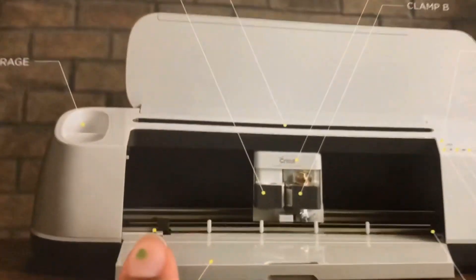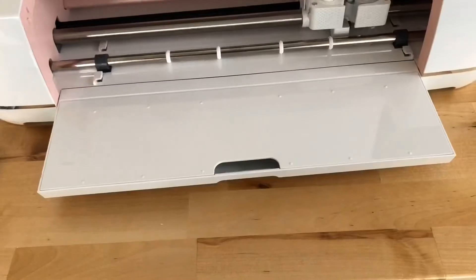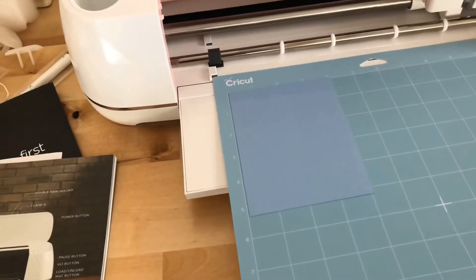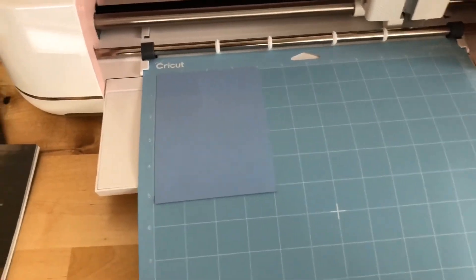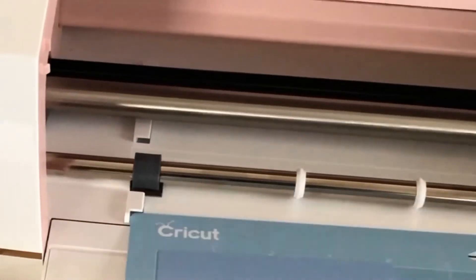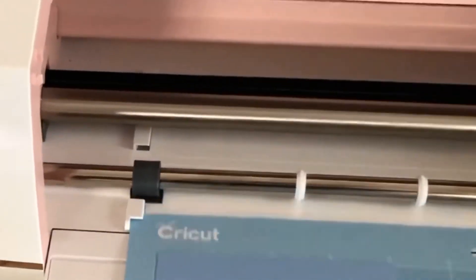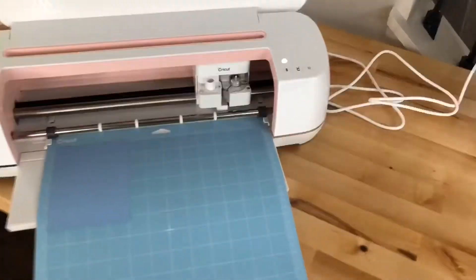In the beginning, the book has a diagram that tells you pretty much what everything is on the Cricut and where it goes. Even with that, I still couldn't grasp the concept that the mat is not going to go all the way in. You have to leave it right there and the machine is going to take it the rest of the way — I kept thinking it had to go in more than that, but it doesn't. It only goes to there and the machine pulls it the rest.